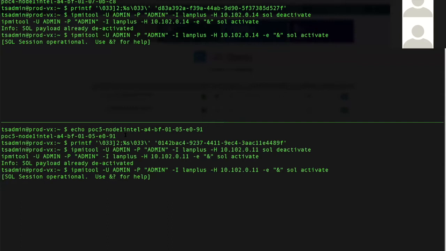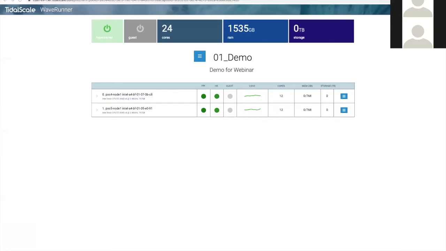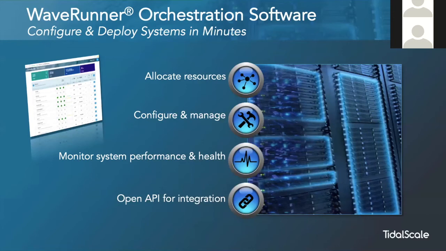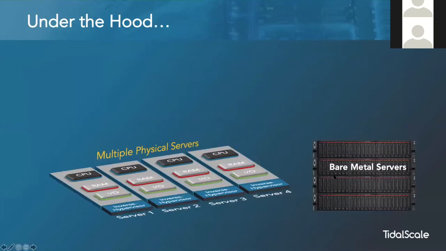You know, what are we doing? What's the magic to see what's going on in the servers? So I'm going to just close this down for a second. So what we have going on now, if I look at what's happening, in this slide, I have 4 bare metal servers. So they're sitting in a rack in California. And these are multiple separate physical servers.